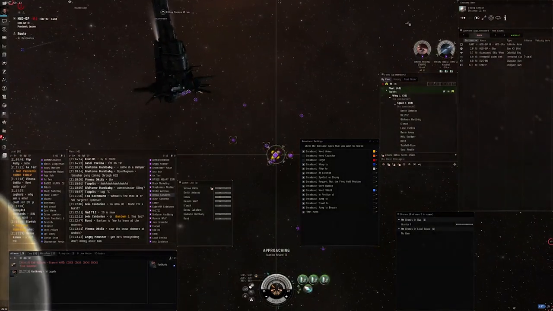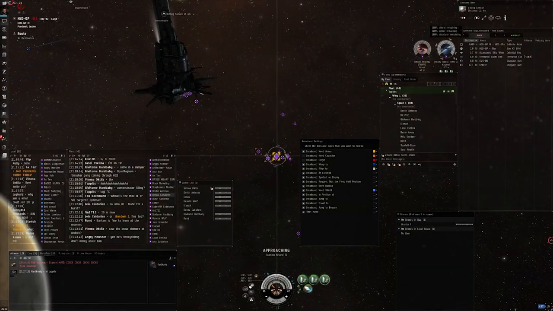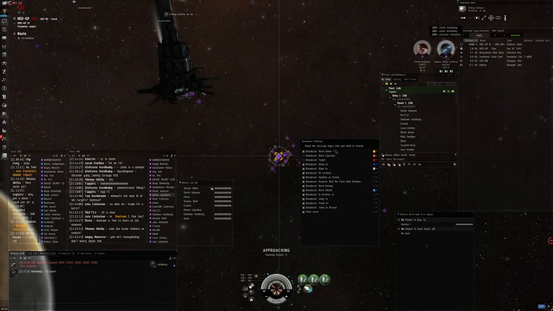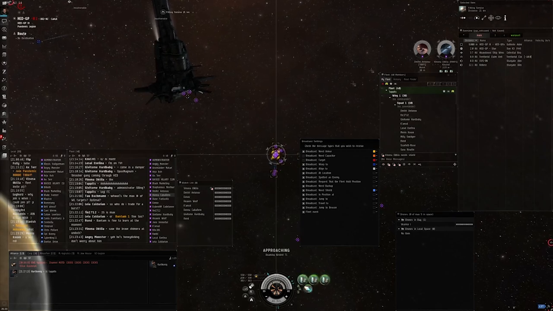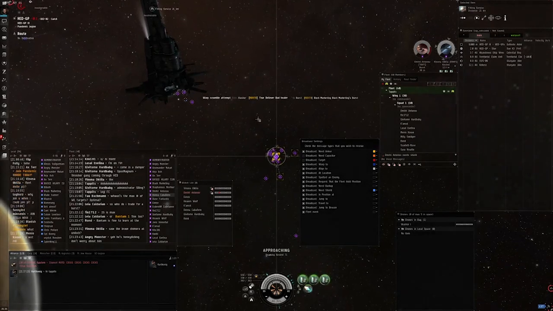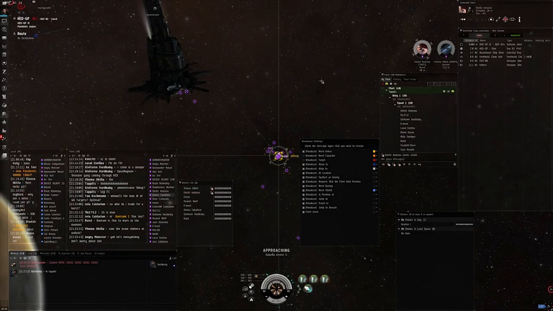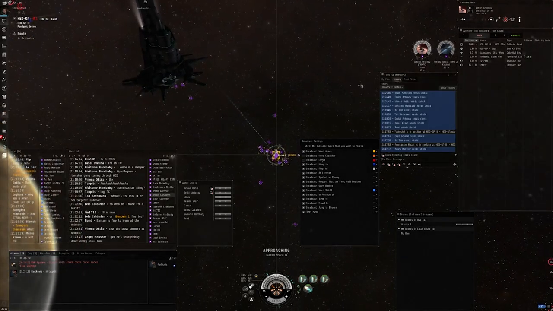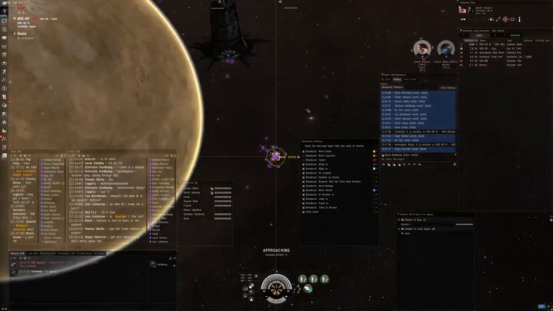Now to conserve cap, if you start seeing it go up in big jumps, or the shield or armor or whatever you're repping is completely full, don't just keep your reps running indefinitely, because you'll eventually cap out. Just try and look after your cap. Just gonna save this guy. It's alright. So you need to always look out for your cap.